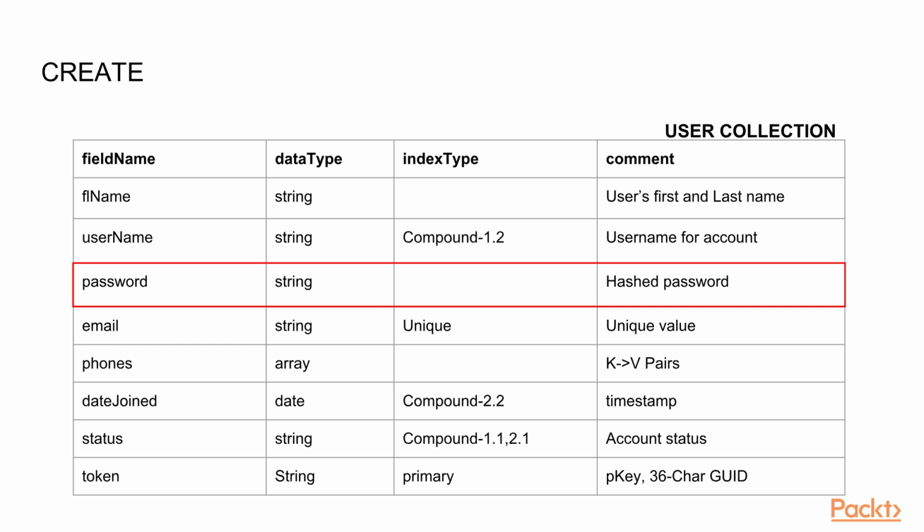And of course, we're going to need the password. The password is a string value. It's a hashed value. And in today's levels of security, hashing doesn't really do it, or different types of old methods of hashing aren't secure. We're going to go ahead and use a hash password anyway, because the only thing worse than a hash password for storage in terms of security is a clear text password.